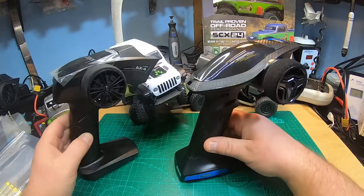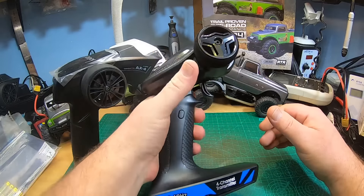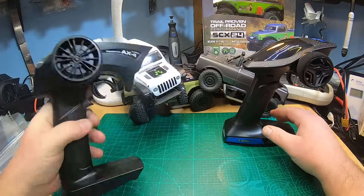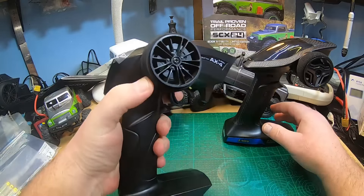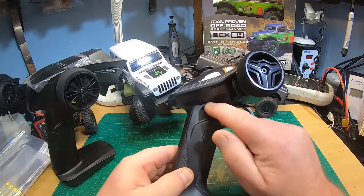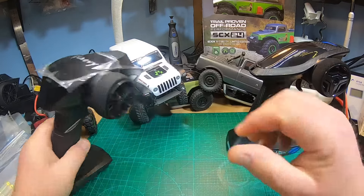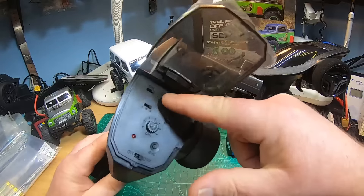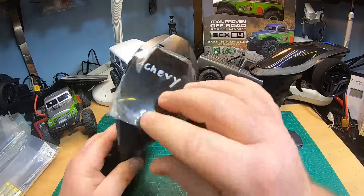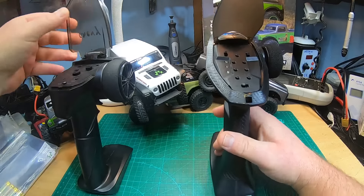The form is maybe more stylish, but a big disadvantage for many of you is that it's nearly impossible to drive one-handed — you need very large hands, while with the old radios this was super easy. The new radio has a channel 3 three-position switch on the side and a push button for channel 4. The old radio has the channel 3 three-position switch in a slightly annoying position because you have to open it.